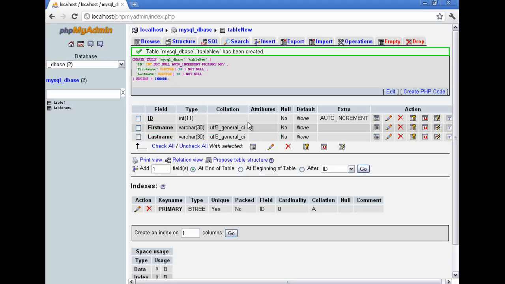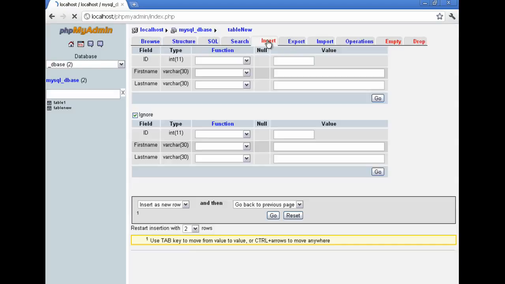What we are going to do is insert a record. In the ID, we don't need to enter any value because it will automatically insert a value, because in declaring the ID we specified the auto increment, as we checked the auto increment.